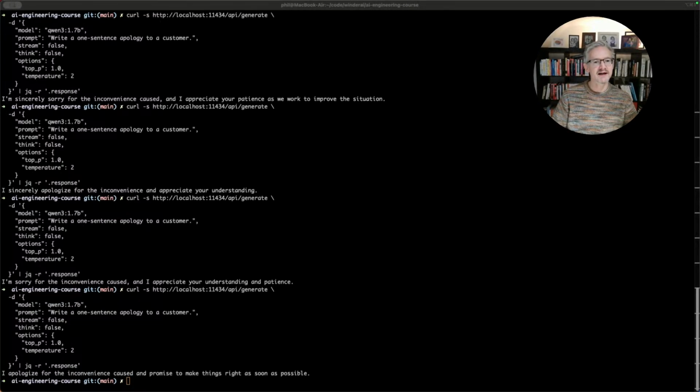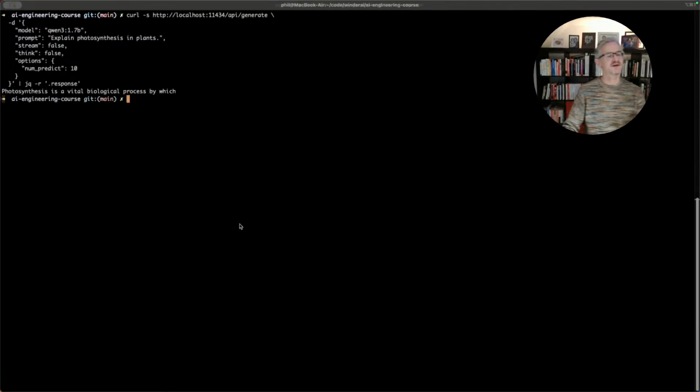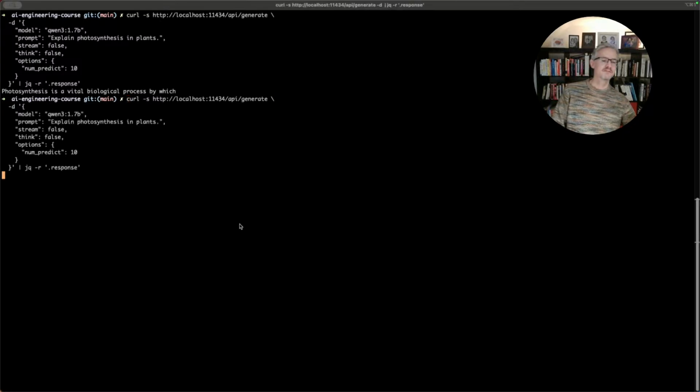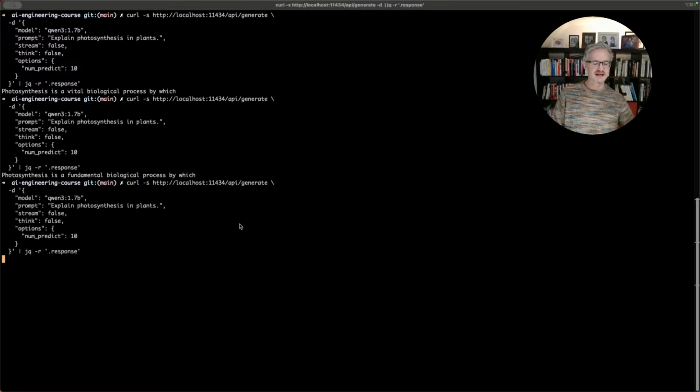Another thing that can help is to prefer shorter responses. So you can specify that in most APIs. So in Llama, it's numPredict. This is really useful when you've got a task like a classification task or something, and you know that you always must have the data respond in like 10 characters. If you say like true or false or something like that, you can set that to limit the response.